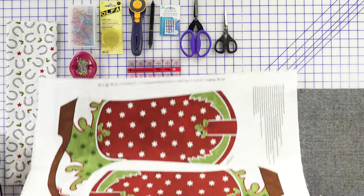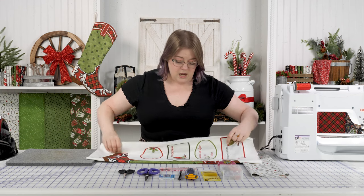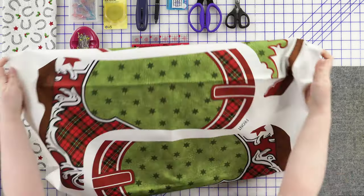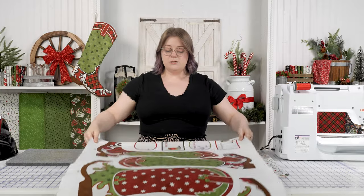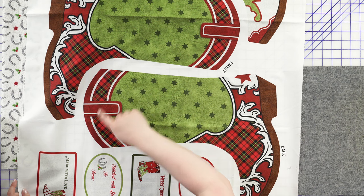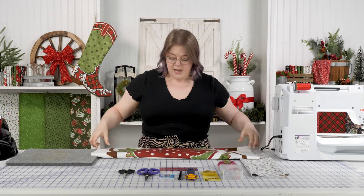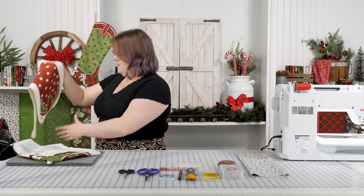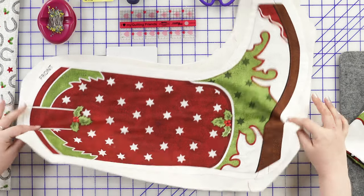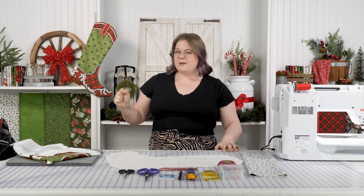The first thing we're going to want to do with this panel is quilt these. You can take this whole panel and put it on your machine and quilt all four boots — that's great. Or you can, like I did, cut out just a rough cut with your rotary cutter freehand about a half inch around each boot and quilt it on your domestic machine. We're not going to put any lining on this — it's just going to be the batting. This is one I've quilted; I stitched right on the edge of the design. If I flip it over you can see it's quilted. The one behind me has a bit more intricate quilting.